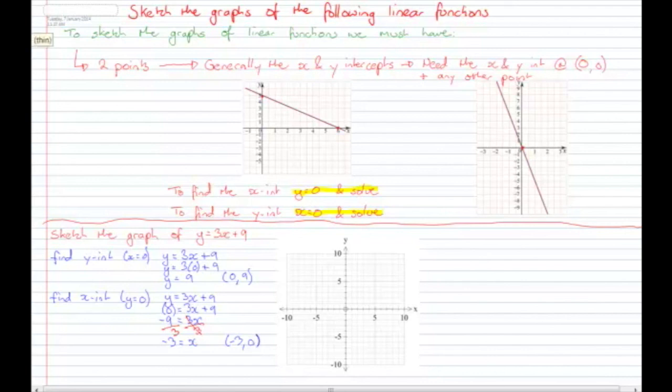What we then do is use the point 0, 9, so you go across 0 on the x-axis and all the way up to 9, and we use the point negative 3, 0, so you go across to negative 3 and 0. You've now got your 2 points, and you can imagine the line that's going to form because of that. So now you've got your 2 points, you're just going to draw a straight line between the two, put arrows at the end, and of course label the x and y intercepts using Cartesian points. And there you have it.